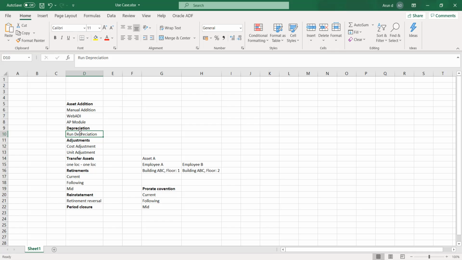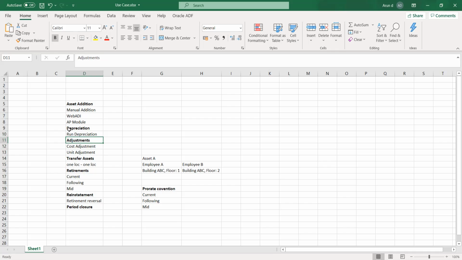So these are the methods that we have for calculating depreciation. Apart from that, we have a few adjustments in the fixed asset module: one is cost adjustment and another is unit adjustment. Cost adjustment is something like, let's say my current cost of the asset is 10,000.